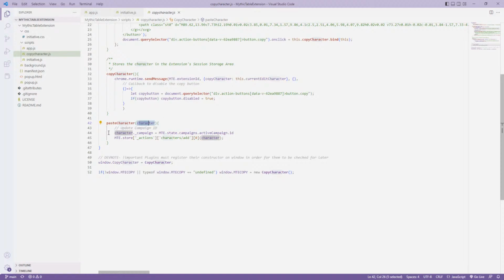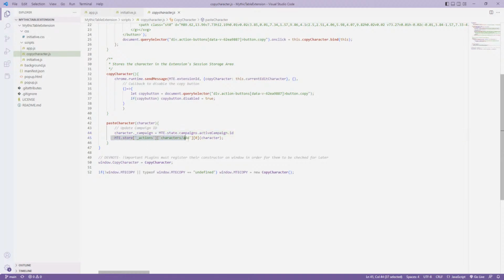The pop-up sends this to this app on the web page. This app on the web page then changes the campaign ID to match the active campaign ID, because obviously it needs to match. Otherwise, I don't know what would happen. I actually haven't tried. I just knew that would be a bad idea, pasting a character with a different campaign ID into the current campaign.